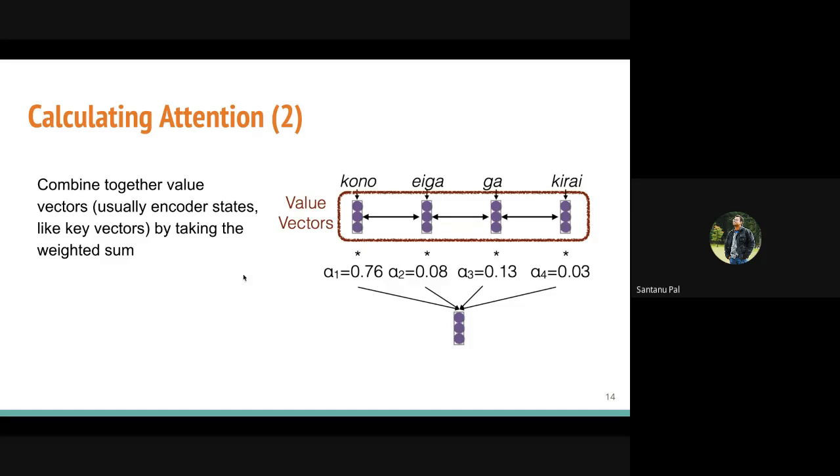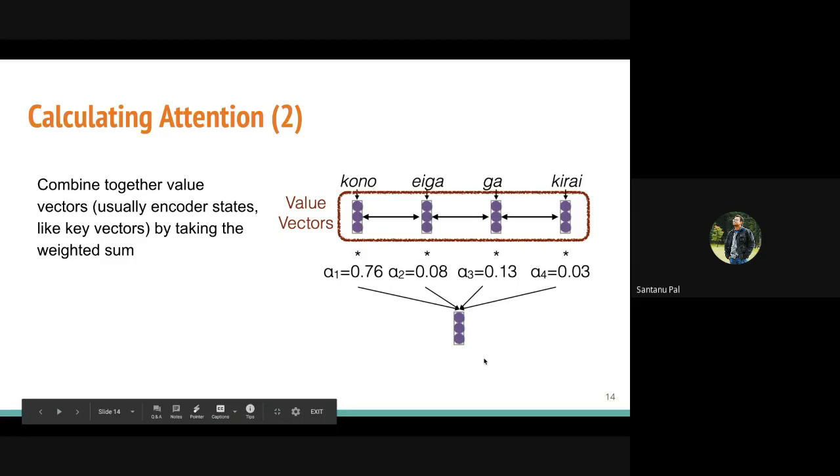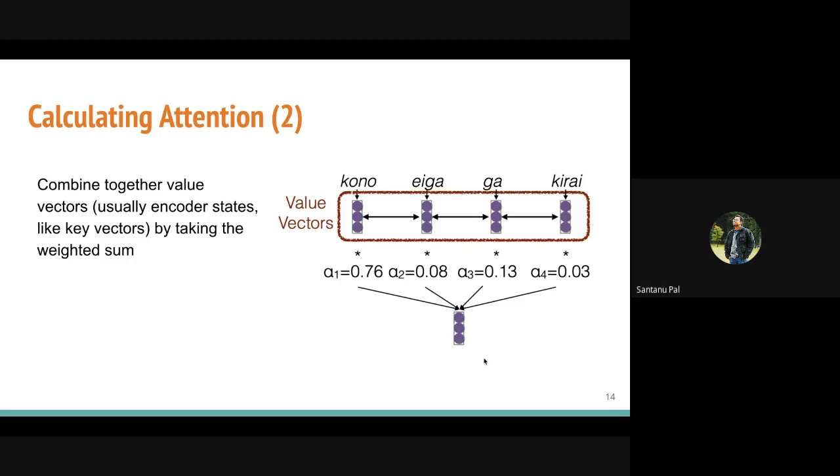As I said before, these are the value vectors. You can see that they come from the same source, the encoder, and the value vector is multiplied by all the encoder H1 information, the hidden states from the encoder, and then it will multiply and generate a weighted sum for the attention score.